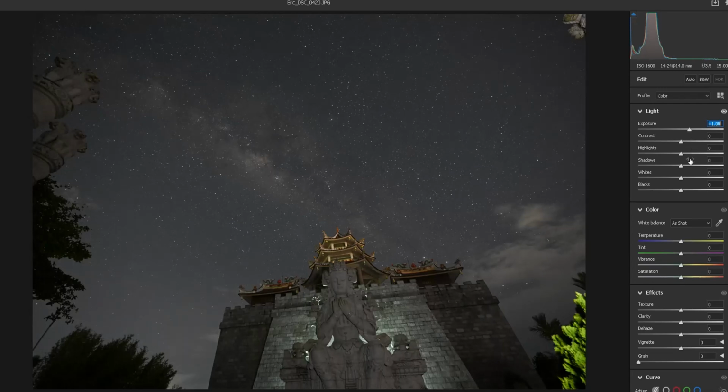The next slider you go to is shadows. Here we want to brighten up the shadow, which is the dark area of the photograph, the wall behind and the bushes at the side. Increasing the shadows will brighten up this dark area.